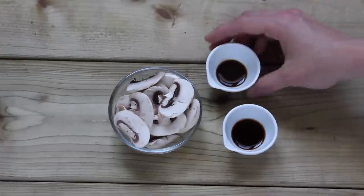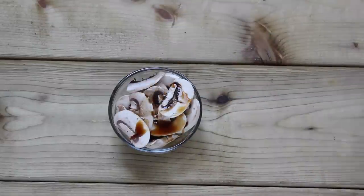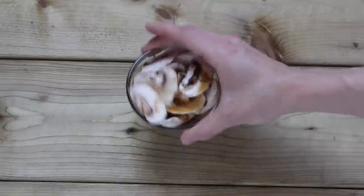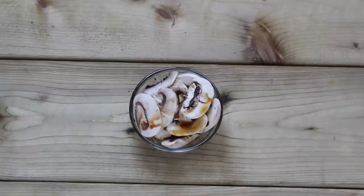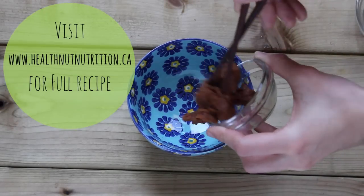You're going to want to marinate your mushrooms. This is going to be kind of like the meaty base, or the meat substitute. You're just going to add the coconut aminos and the Worcestershire sauce and let it sit for a few minutes — anywhere from 10 to 20 minutes, however long you want. I think I let mine sit for five. And then you're going to cook it down later in a saucepan.